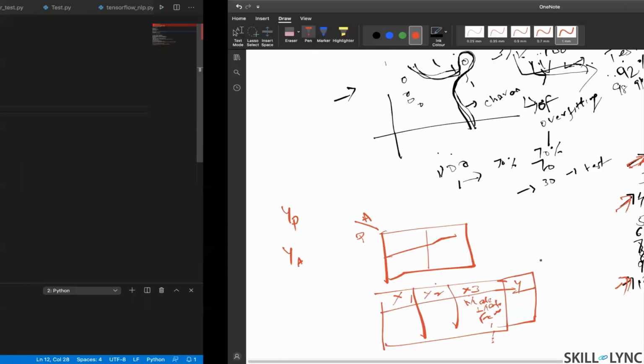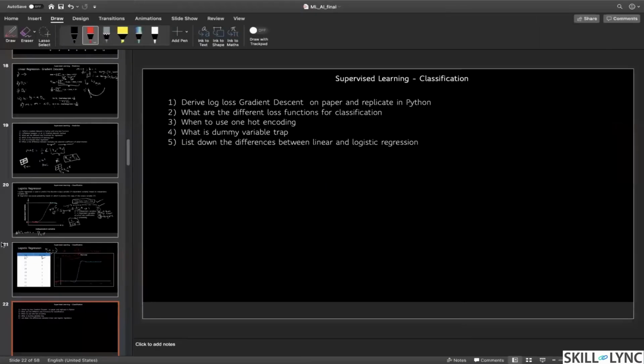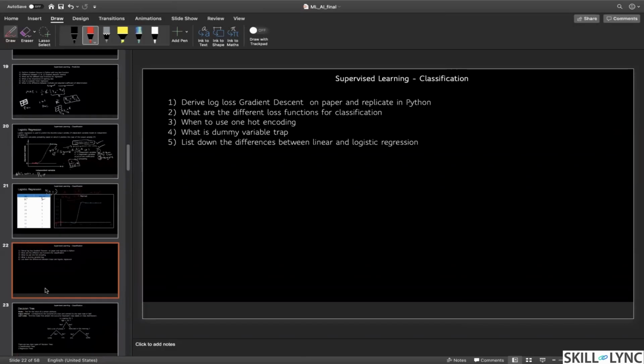Okay, and we'll be looking into this log loss function also in the next class, so that once we go into the advanced course, you should have some knowledge about these loss functions. Whenever I tell you something, try to do that on paper using pen and paper, and then implement the same thing in Python. By that you will not forget things. Because in Python everything is just 1 or 2 lines of code. If you do it using pen and paper, then you will remember it lifelong.